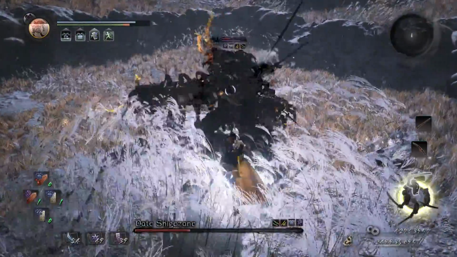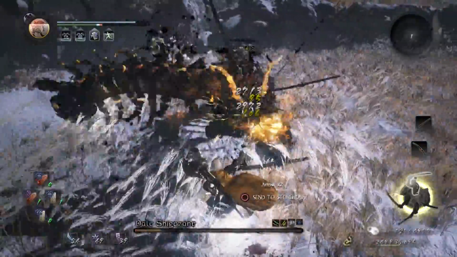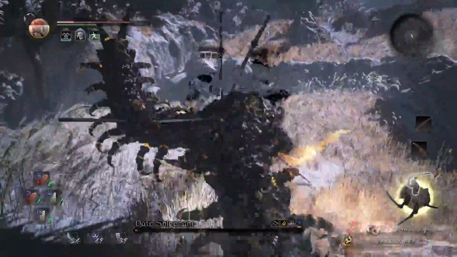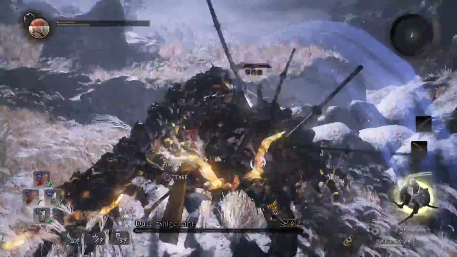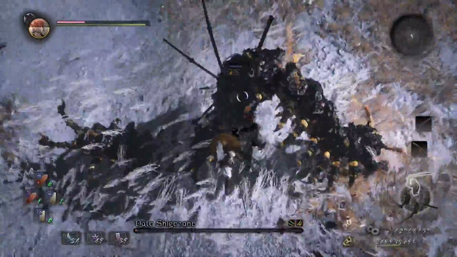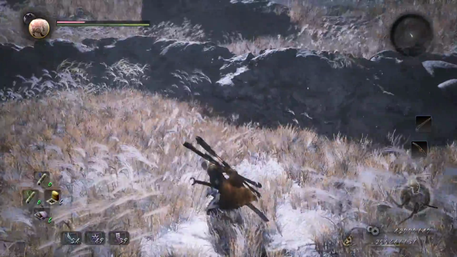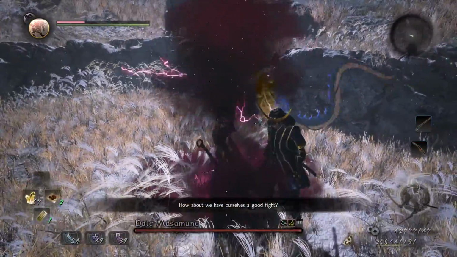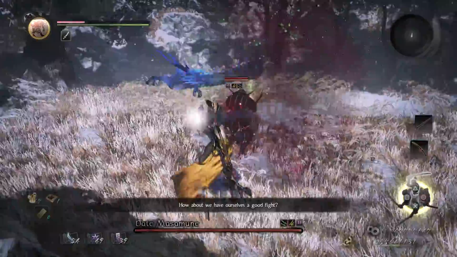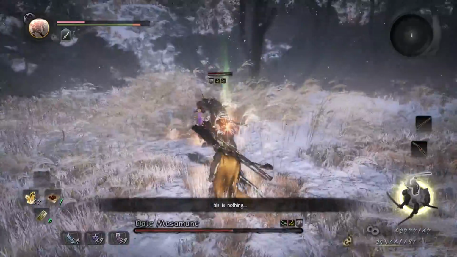We need to finish him right here. Oh my god, die! Oh, really? Alright. We are going to quickly drop two paralysis right there. Right where he spawns. Good.